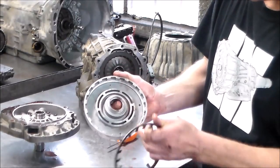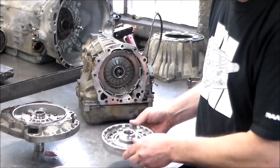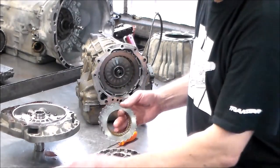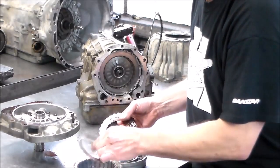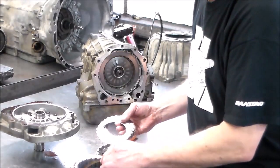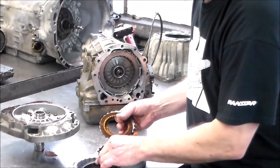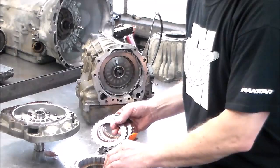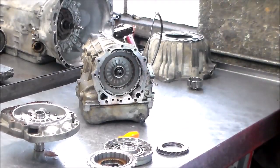Okay, here's your forward piston. This will sit in here like that. And then what you actually do when you load this up is you load it up into here. Yeah, these are very good. Let me just point this down a little bit.